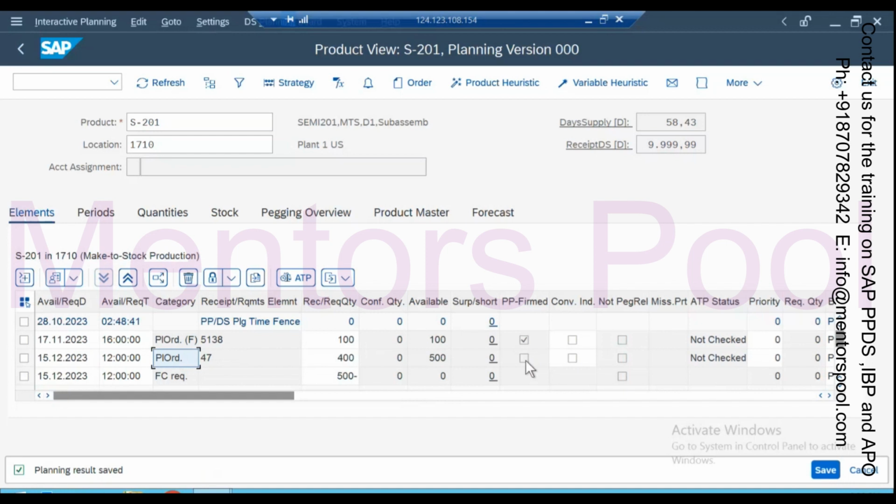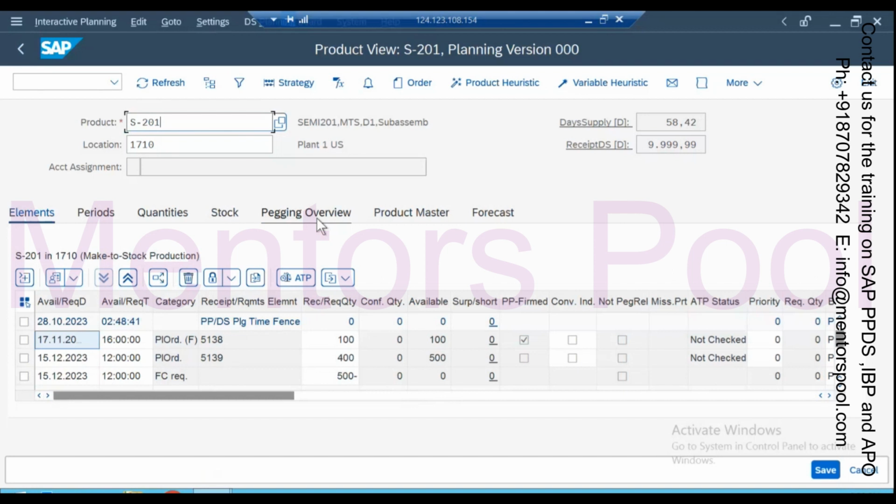But the other order, the 5138 order, okay, can you just refresh it, because the 47 will also be changed by S4 order number. So just refresh from top. Yeah, because it would be replaced with S4 number. Yeah, 5139. Okay. So the difference between both is the first order he created manually. So if the order is manually created or changed by somebody, then it gets firmed automatically. Firming means the planning engine cannot change it anymore. Whereas the order which is just created by the planning tool, planning engine, it is not firmed.